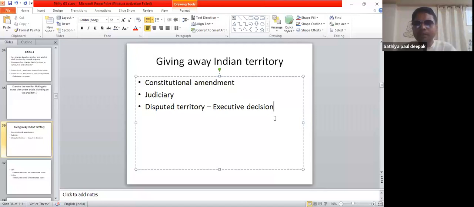So neither could be completely corrupt. There is a check and balance. The politician will check the permanent bureaucracy. The permanent bureaucracy will aid and advise the politicians by their expertise. At the same time, politicians cannot be fully powerful, because the nitty-gritty of governance is known to IAS, IPS only. So this is how they create the check. That is why the world over we divide between politicians and bureaucracy.